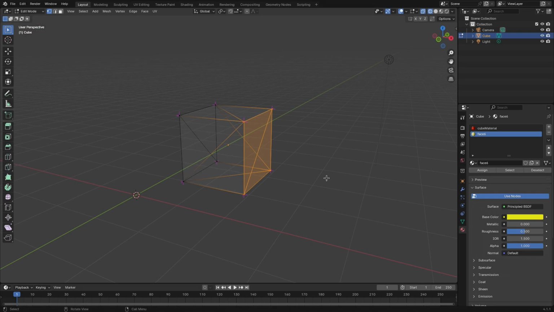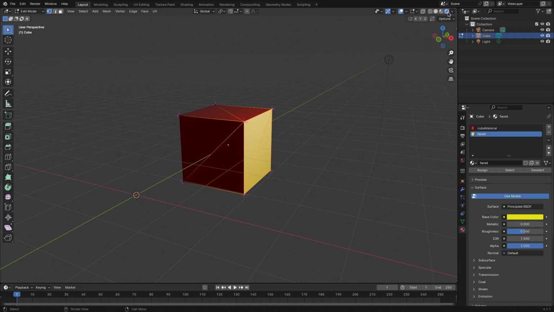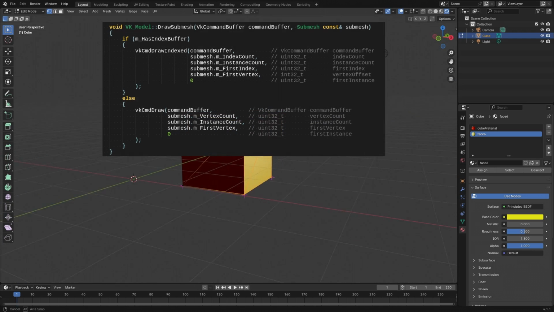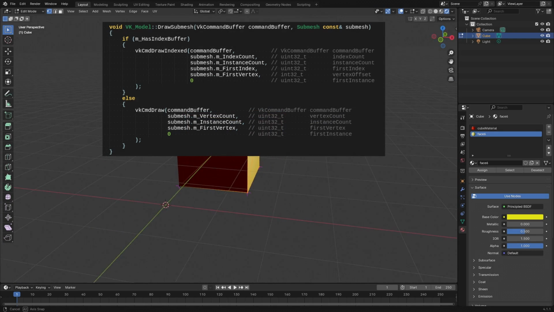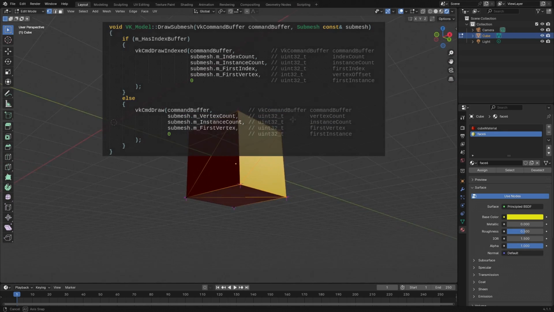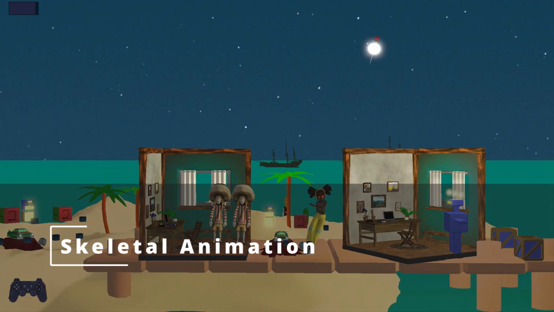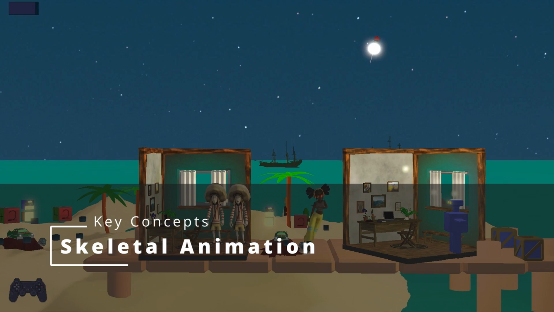To provide the fragment shader with material properties, we can use push constants for constant material properties, or we can bind a descriptor set for textures. Then we can issue a draw call for the submesh, only for that one face of the cube and with unique material properties. Okay, this is what you need to know about submeshes and how multiple materials per model are handled. The next key concept to understand for glTF and FBX loading is skeletal animation.